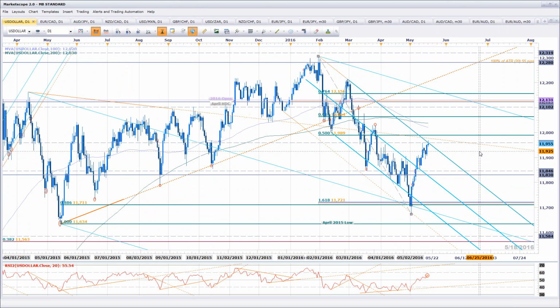You'd look to play some of that rebound in Aussie, maybe a little bit of a rebound even in the pound, which is kind of at resistance, so I don't really touch that yet. But also dollar CAD on the strength side of the index was a good play. That's testing some resistance at this point as well. Euro dollar's at initial support. And we'll jump into the Aussie crosses, Aussie dollar and Aussie yen as well.